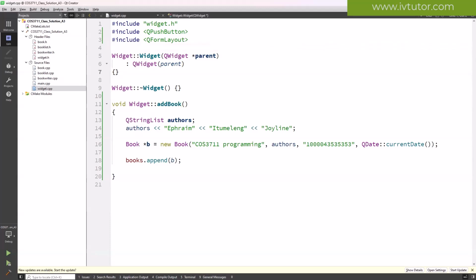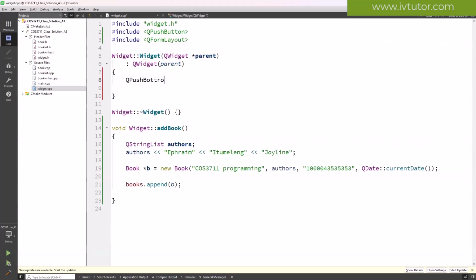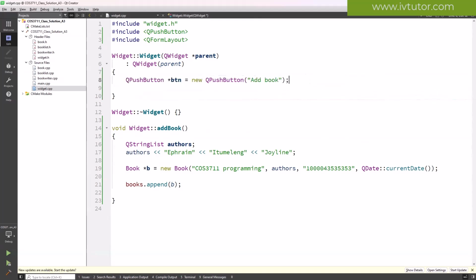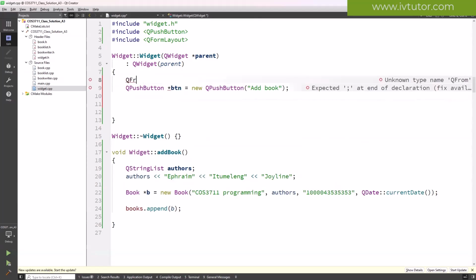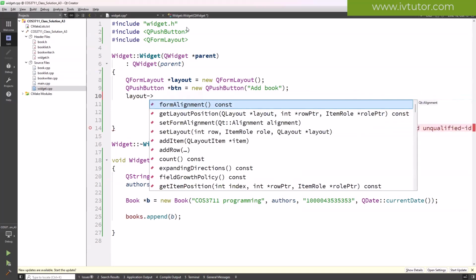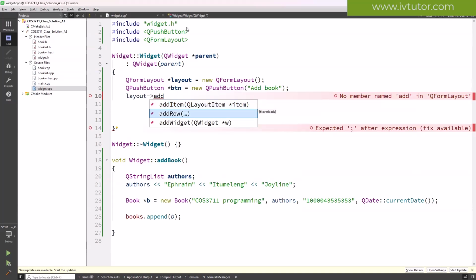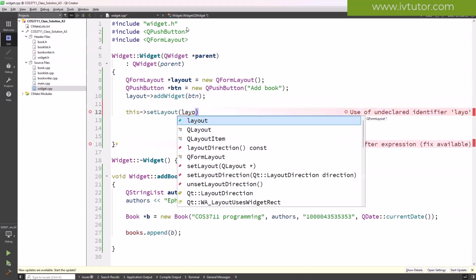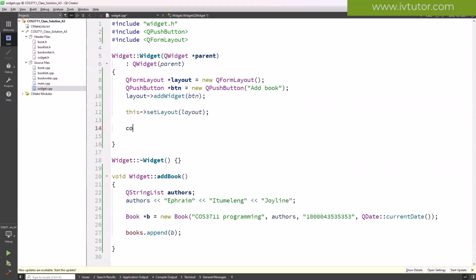And then let's maybe here have our button. btn equals, okay, let's have our layouts, home layout, add row widget. Let's try that. Set layout, layout.